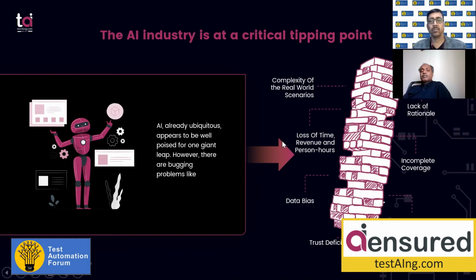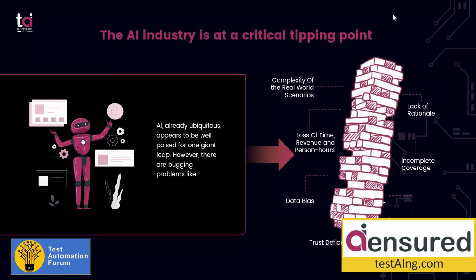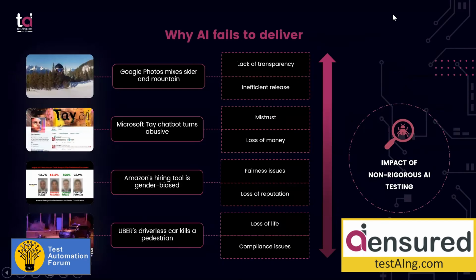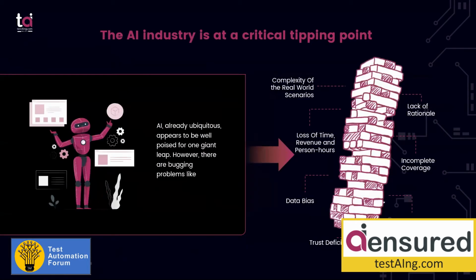Then we see a lot of AI applications which carry around biases in the data, and that bias is reflected in the AI applications displaying bias with respect to gender and some other unwanted dimensions, which is a cause of concern. This has even gone to the level that Amazon's hiring tool, which was gender biased, had to be withdrawn after spending huge amounts of money. So data bias leading into model bias is a huge cause.